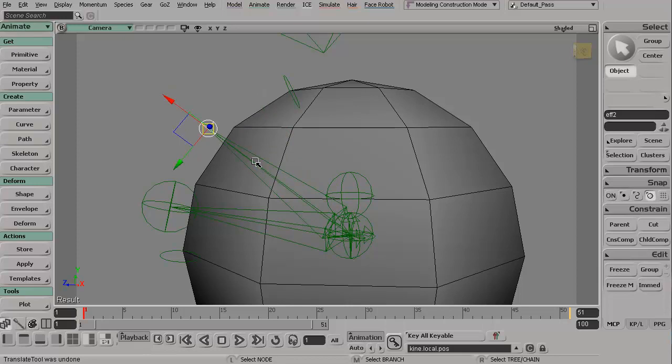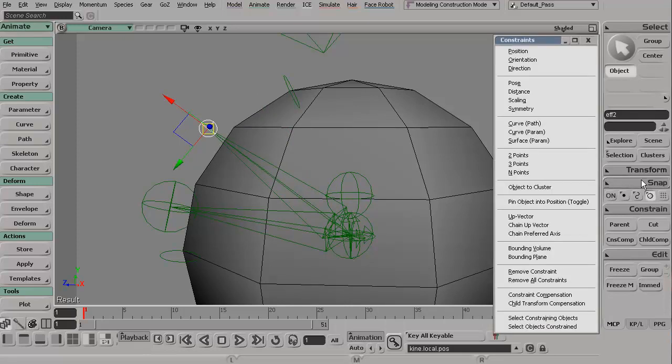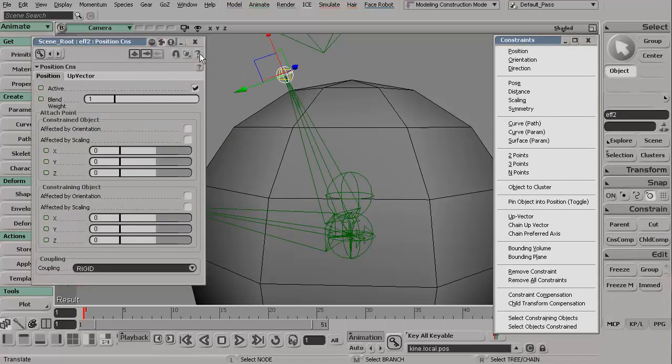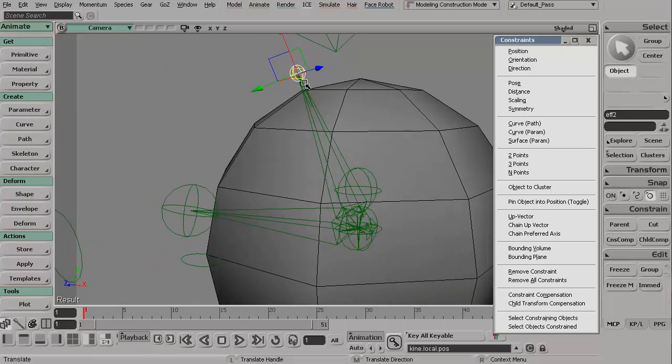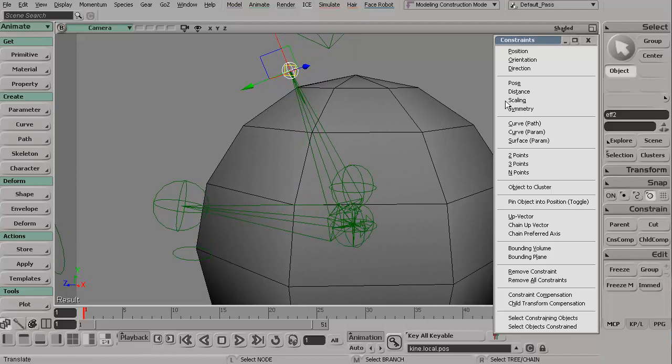Alright, simple IK system. I use the constraint. Simply go to constraint, go to position constraint, and I first click on the top null. It goes right to that one up there, and I keep that blend at 1 or 100%. And then I go to this bone here.